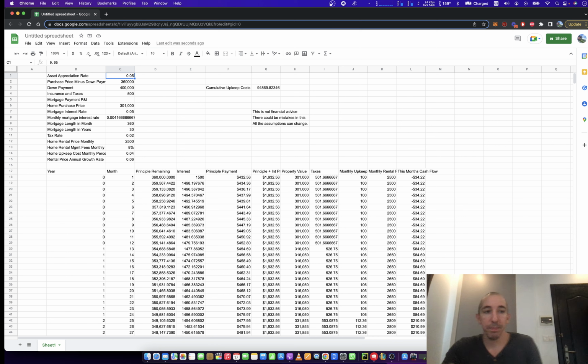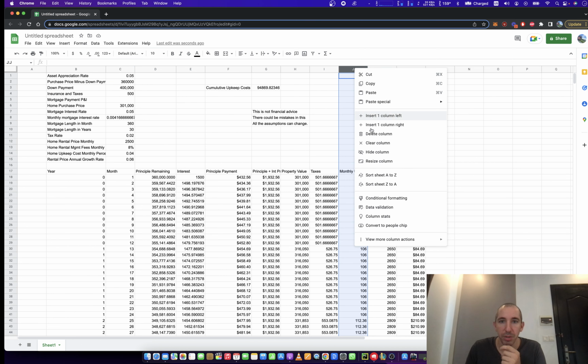So in this scenario, we assume that the home is appreciating at 5%, whether that reflects reality or not, who knows? I'm just playing around with numbers here. We've assumed that we put a $40,000 down payment, that the insurance and taxes are going to be, or at least no, that's just taxes, right? Yeah, taxes and insurance. See, that wasn't factored in there. So where is insurance? No, I don't put insurance in there, so we have to put insurance in there.